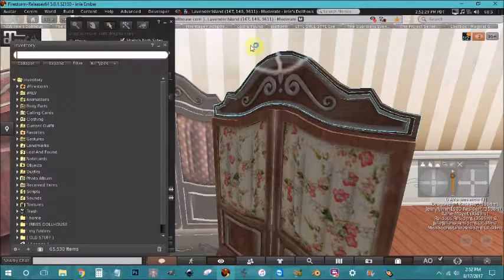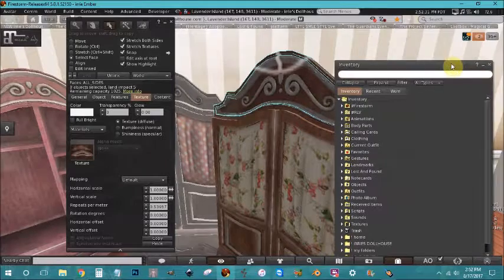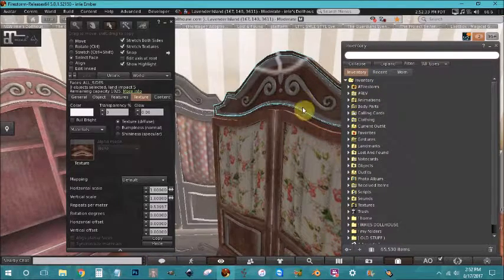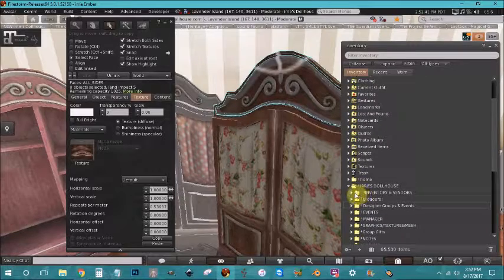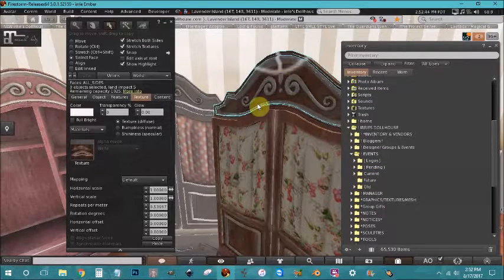So the danger is that if you forget to upload the final texture and apply the uploaded texture from your inventory, your texture will show up as gray to an outsider.